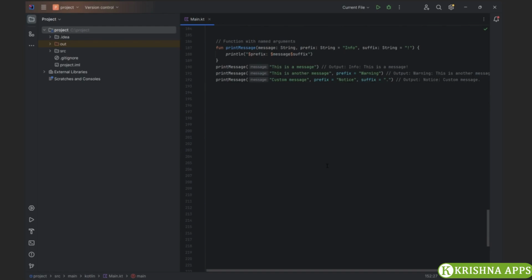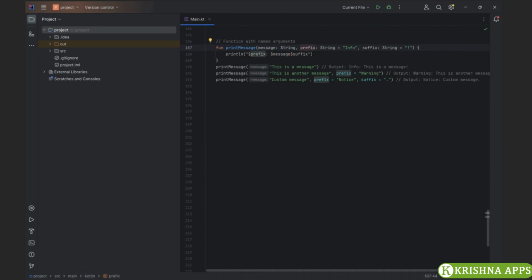We have a function with named arguments, which allows you to specify which arguments are being passed by naming them, which increases readability. First we have a function called printMessage, and we have a parameter named message of type String, so that's text.